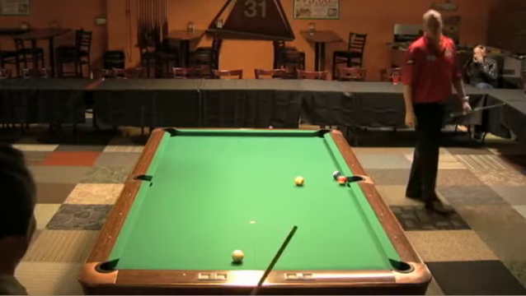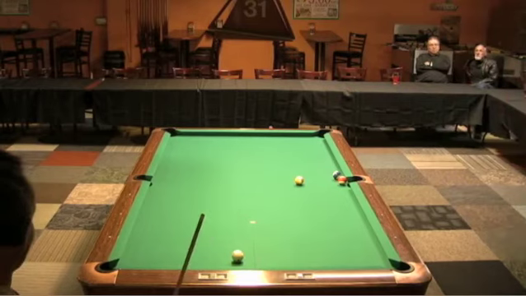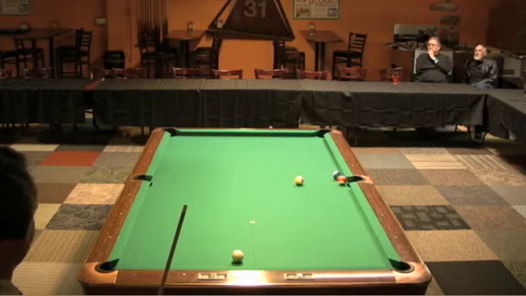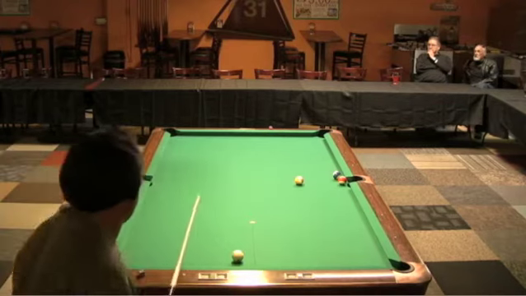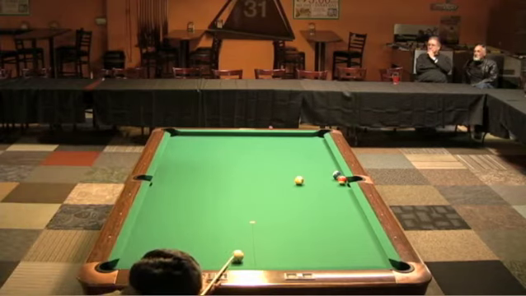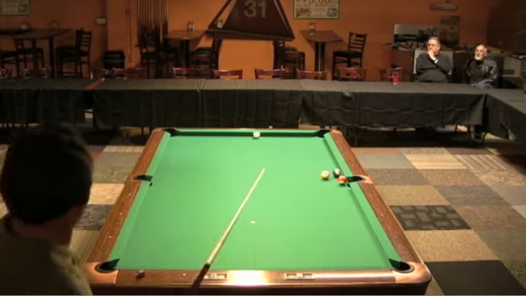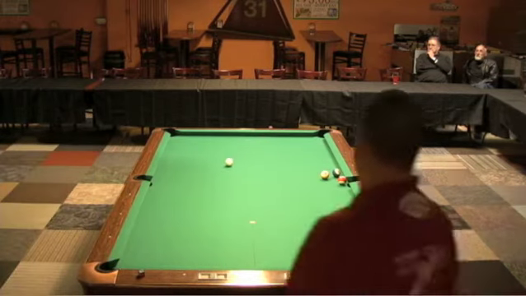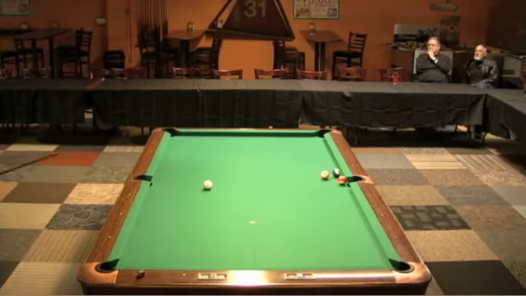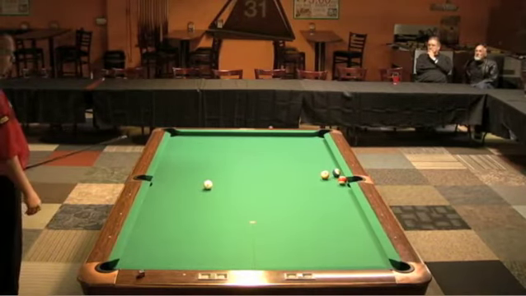Not sure if Baby Frank's going to try to two-rail the 9 here. I think if he does, he's going to give something up if he doesn't make it. You know, if he doesn't hit it good, he's going to leave a cross-corner bank. So. That ain't no good. Oh well, the cue ball came down enough where it didn't leave Scott a cut.